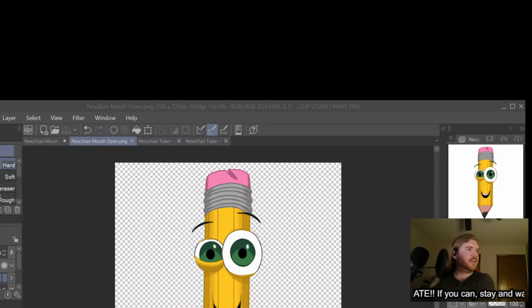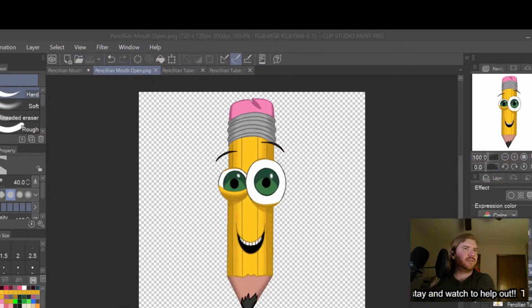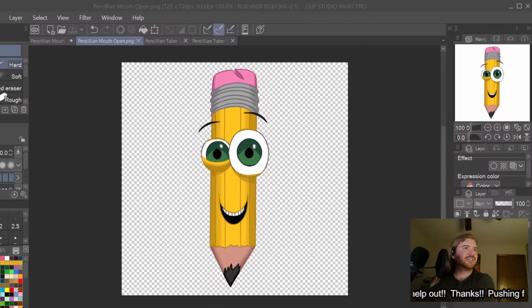Hold on. I need to move this back in Clip Studio because there was like some random thing. I was like, what in the world is this? We can make that go away. Oh, but I need to clear up some of this stuff. Okay, we can make this go away. All right, and then we're going to make image reaction source.